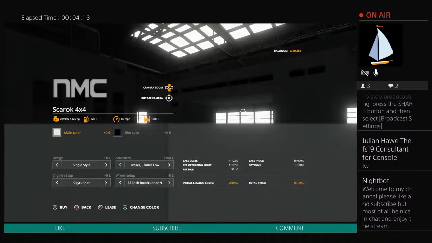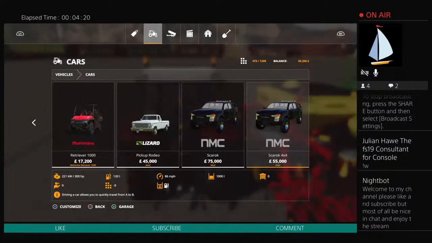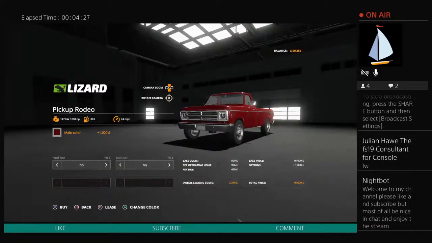Let's get the Scarop. Just standard will do. Oh, we don't have enough money for that. Well done, Jules. Let's get the old-fashioned rodeo. And crimson.